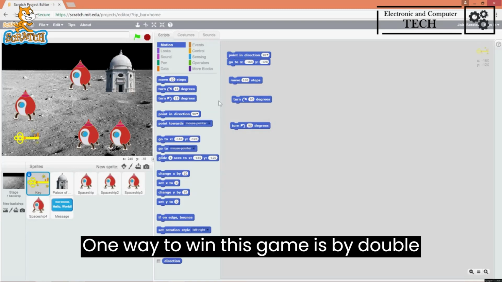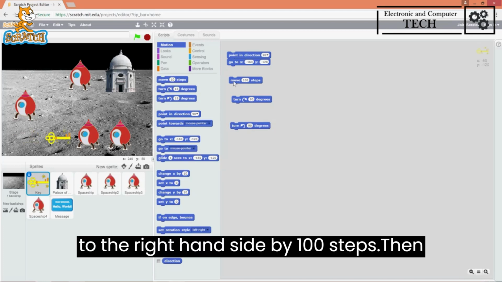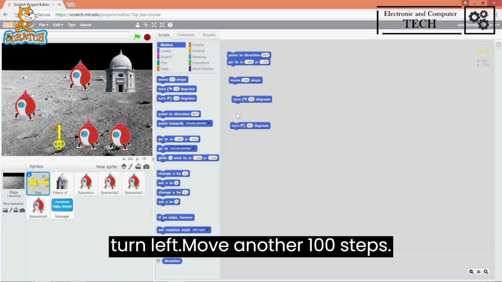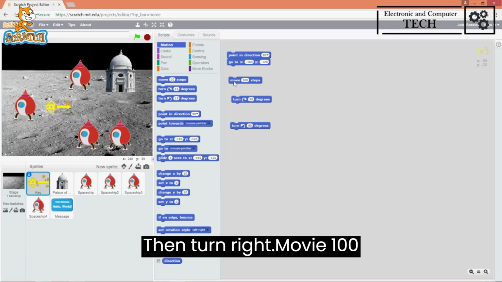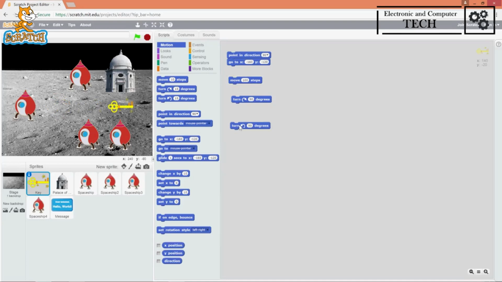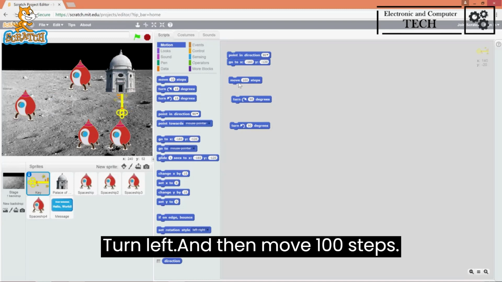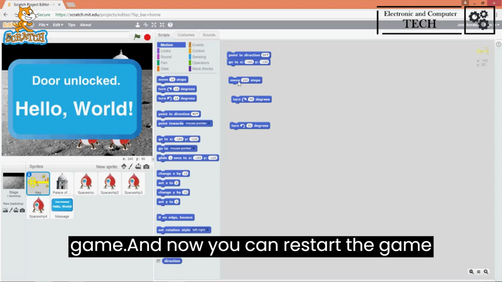One way to win this game is by double clicking on this block to move the key to the right hand side by 100 steps, then turn left, move another 100 steps, then turn right, move 100 steps, move another 100 steps, turn left, and then move 100 steps. Then you reach the palace and win the game.